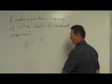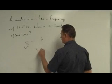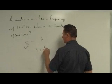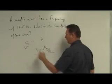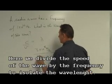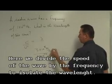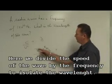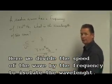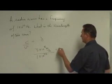Then we'll just plug the numbers in. 3 times 10 to the 8 meters per second divided by frequency, which is 1 times 10 to the 22nd, is equal to our wavelength. Well, 3 divided by 1, I'm trying to select numbers that are easy to deal with, is equal to 3.